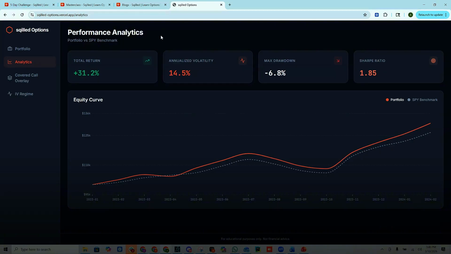That is just the initial stages. Hopefully in the next 3 or 4 months, we will have a lot of features built into this. Anyway, like I said, this will be available for people who sign up for the 5-day challenge initially. From there on, we will expand the database and user base and everything.